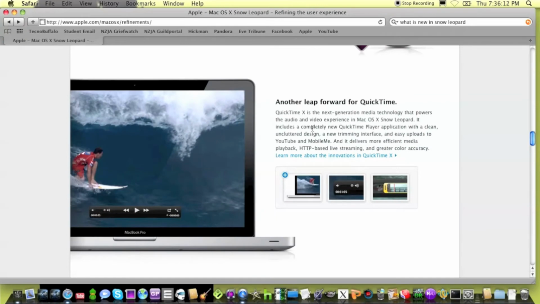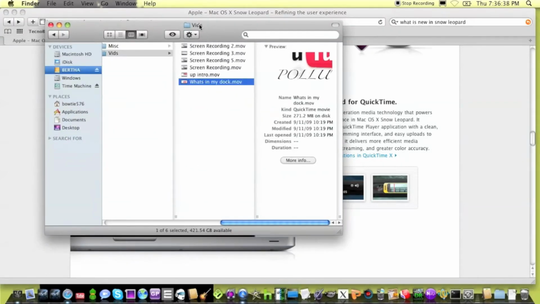So, you know, it's basically like ScreenFlow, but I can't edit and I can't display my face in a video like this. But honestly, I'd rather you be looking at the screen than looking at my face looking at the screen. But QuickTime X is a great program. Honestly, I would pay the $30 just for QuickTime X, because, for one thing, the interface is beautiful. So we're going to take a look at the interface now with one of my videos.